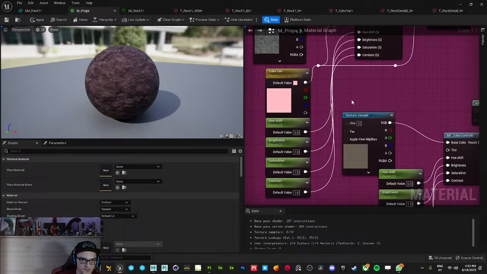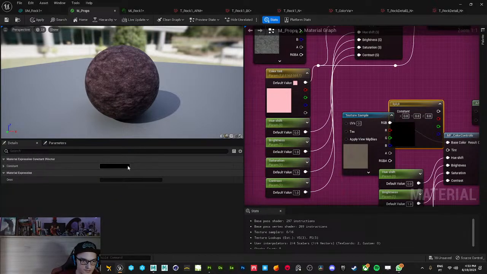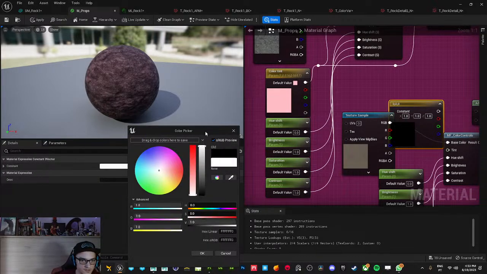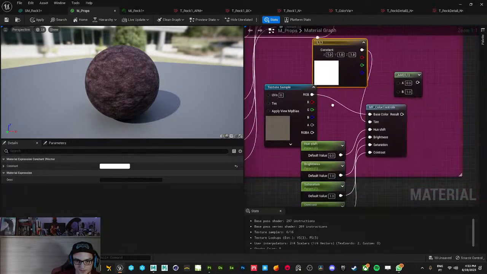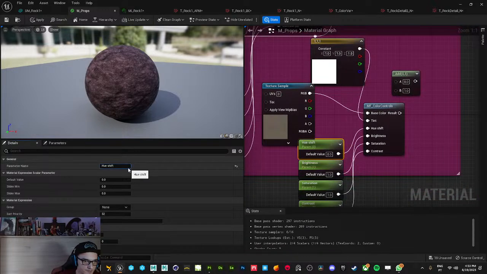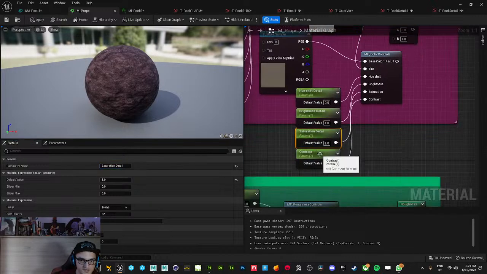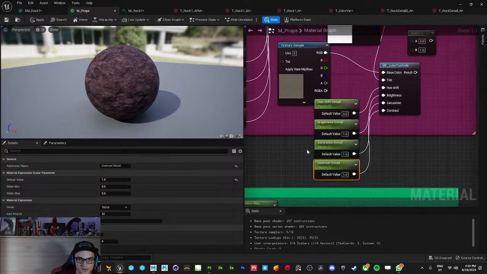I actually don't need a tint, so I can have this be completely white. And then this could be detail. Just copy this. Paste it. There we go.